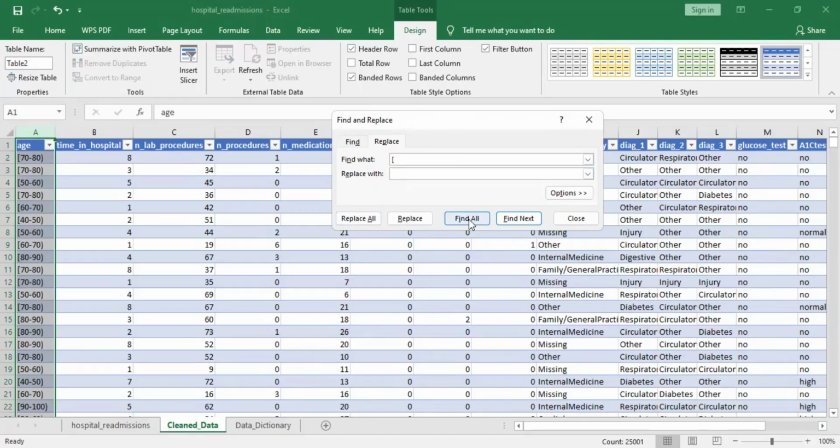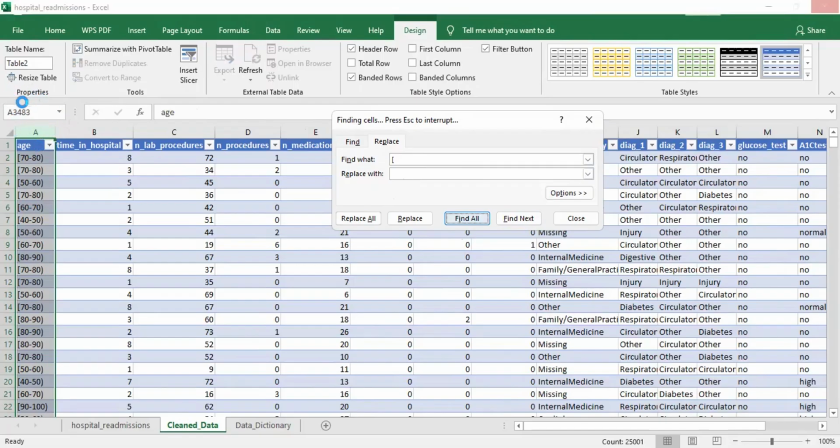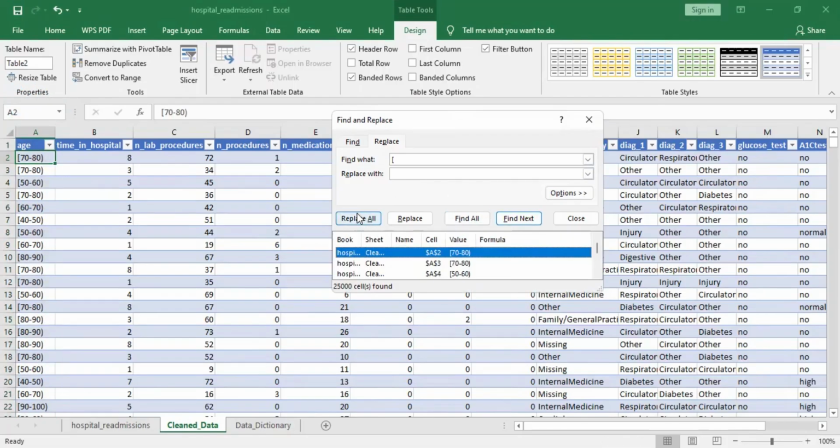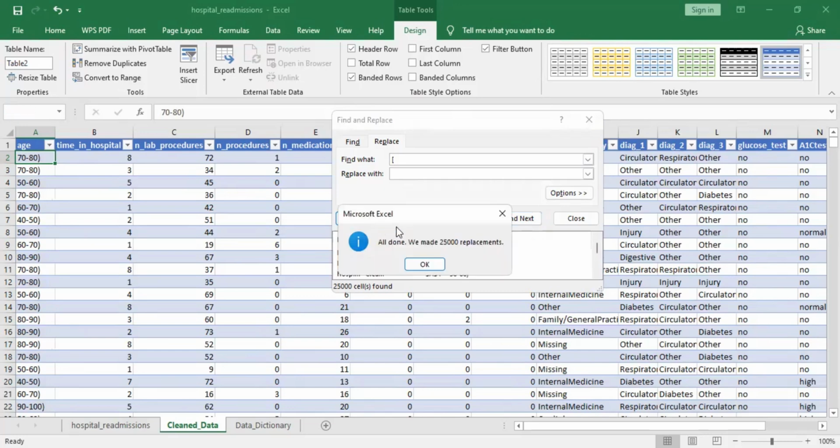So you come here, find all. Click on find all. You can see that it's looking for all the rows that contain the square brackets. Look at it, it's counting. So you press replace all.